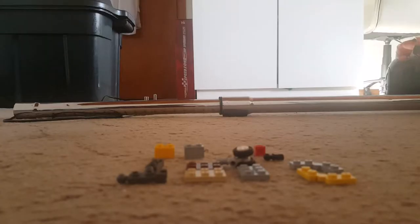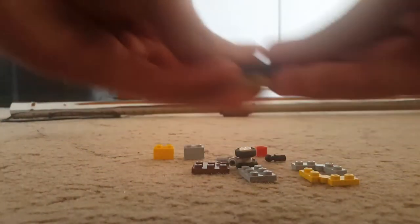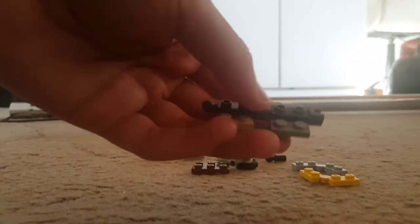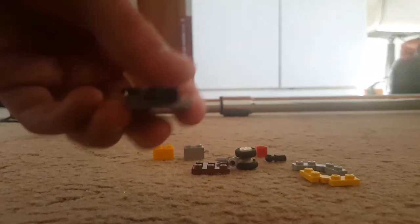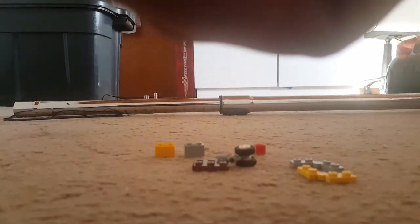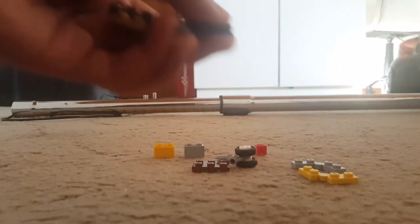Now we're going to go on to the second section — his upper torso. We're going to take the sandy piece, a double connecting, and stick it in the middle. We're going to take another double connecting and connect it there. Take our gray three-by-two and put it underneath the double two-by-three. We want to take this thingy — I have no idea what type of piece it is — but we're going to click it and connect it on the end of our double connector.